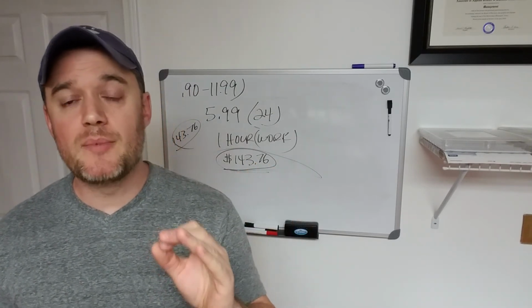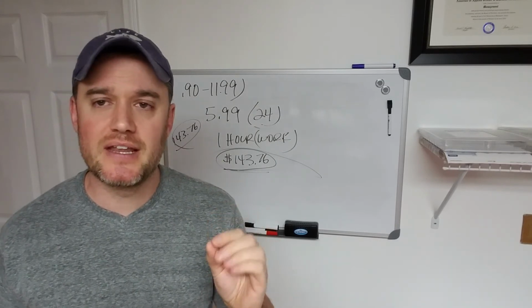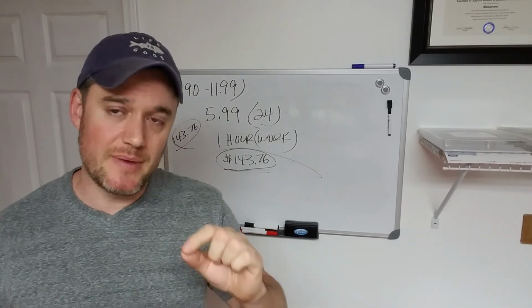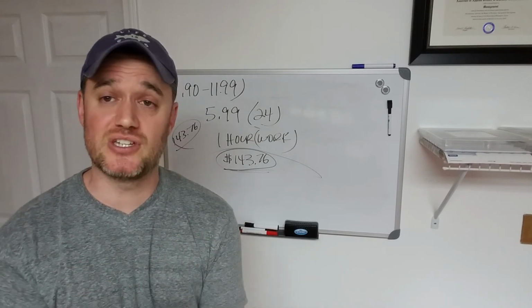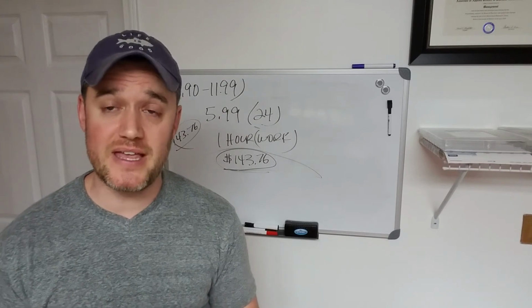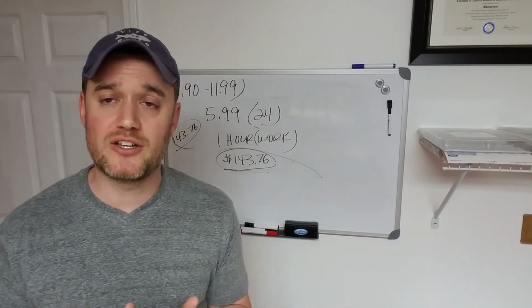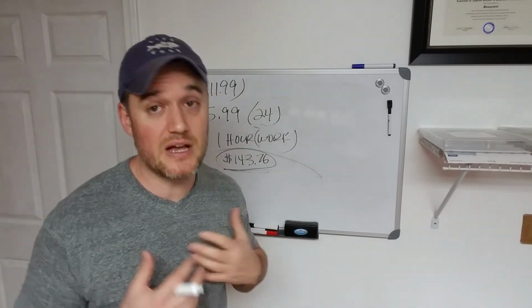So I'm only telling you this as an example. I'm not trying to brag or anything like that. I'm just telling you that if you understand how much time it literally takes you to make batches of product, say cookies, great. How many cookies can you make in an hour? Box them and sell them. That's the way you factor in how much you make. That's how I do it, at least.